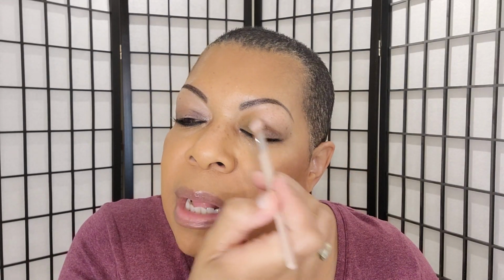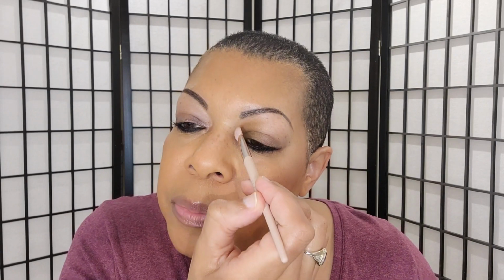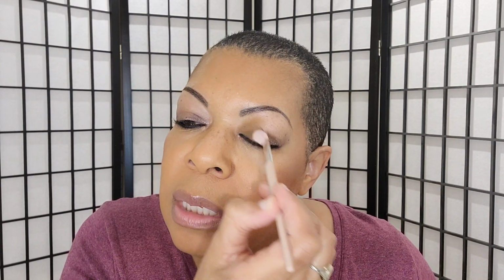I should have looked to see if I did do a similar look as this before. This is a pretty shade. This is a grungy palette, a punkish palette depending on what shade you put where, but this for me would be a nice, I don't want to say transition shade because it's kind of dark for me for transition, but look at this, this is Swamp Water. Ooh, this would look nice with the Yucca palette, whichever way you pronounce it. Both ways are correct depending on where you're from in the world.